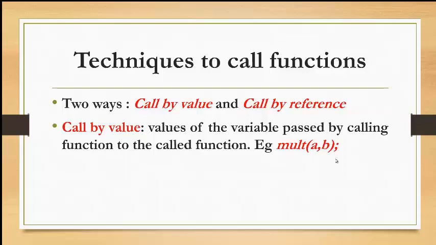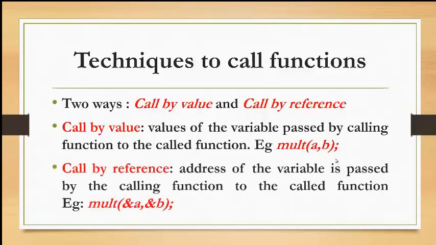But as of now, we just understand that in call by value, we pass the value of the variable from the calling function to the called function. And in call by reference, we pass the address of the variable from the calling function to the called function. So the difference is that we indicate the address of the particular variable, so that in call by reference, in the function definition, the address will be referred and the value present in that address will be processed. This is the basic difference between call by value and call by reference.